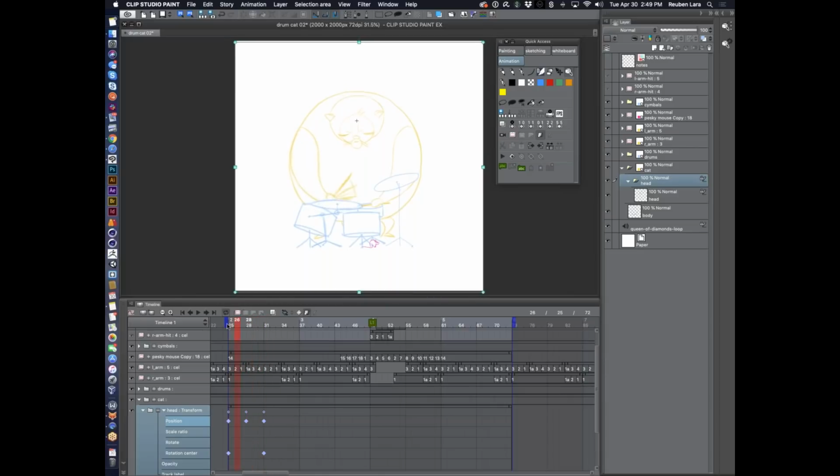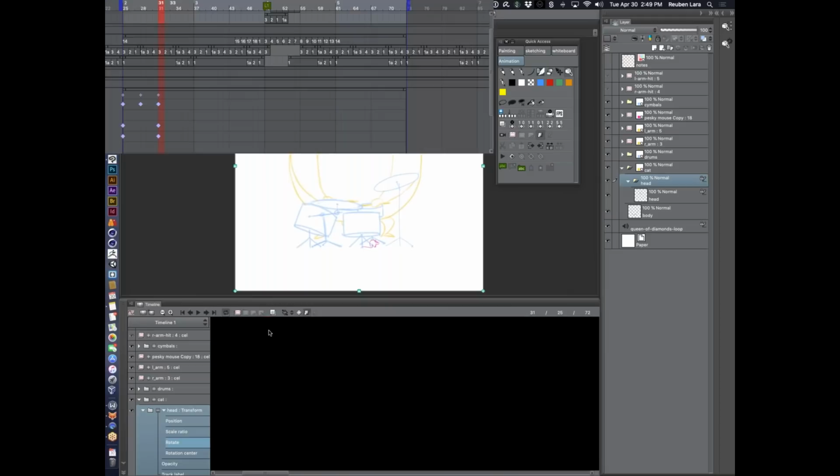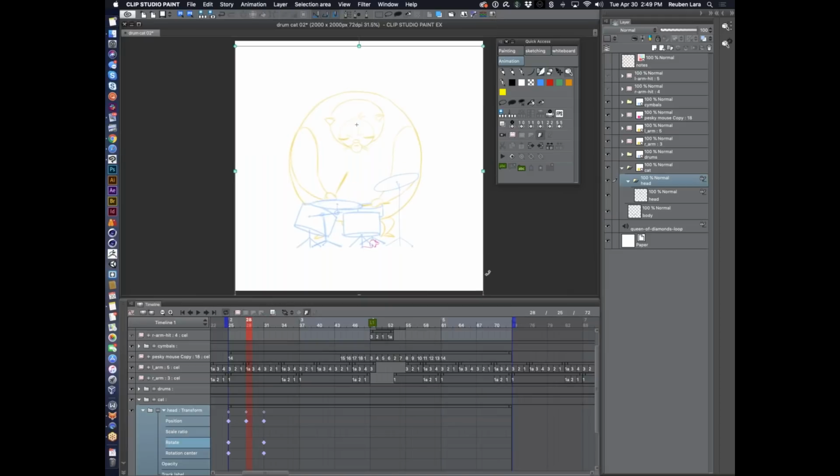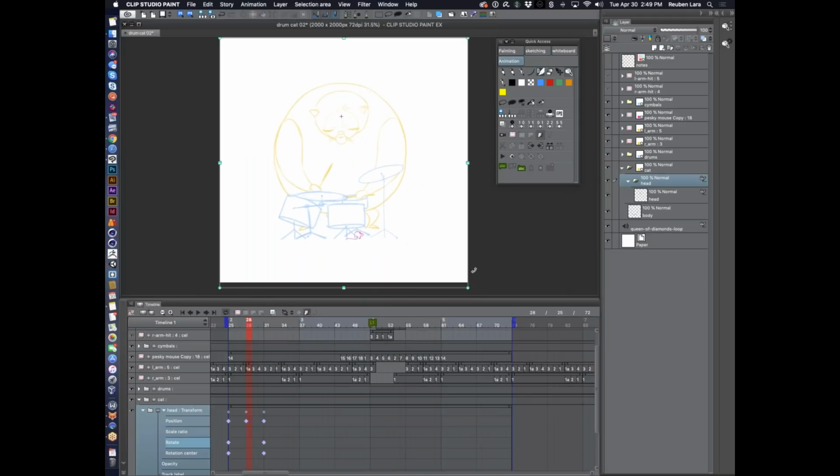Now, if we wanted to, we could also hit rotate, add a keyframe there, go to our last one, add a keyframe there, and if we hover around the edge of these transform handles, we're going to get that nice little rotation, right? So because we set our center, now we're getting that nice little head bob. So let's turn this into a clip, and then we'll just duplicate that loop over and over.